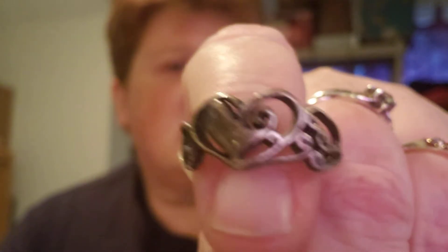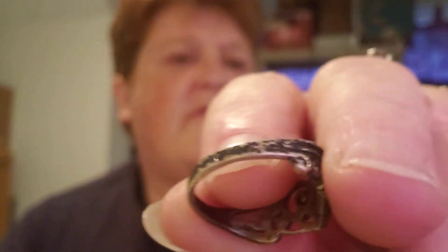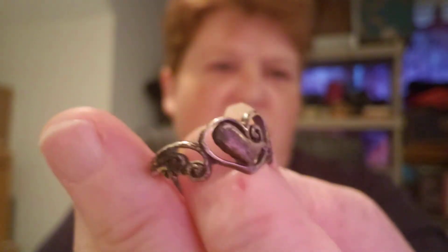There is another ring — silver. It has a little bird in a heart. And yes, it needs to be cleaned. Now that I'm here with my daughter, I might just go ahead and use her jewelry cleaner. Like I said in the first one, you just pop them in and they bubble around for a while — it's just water. They don't hurt the rings at all. This is definitely silver. Pretty, pretty.